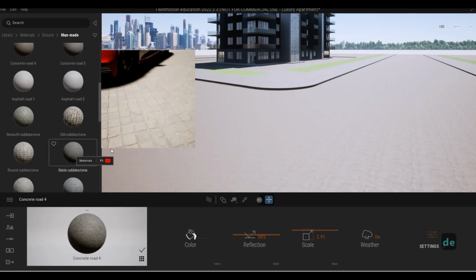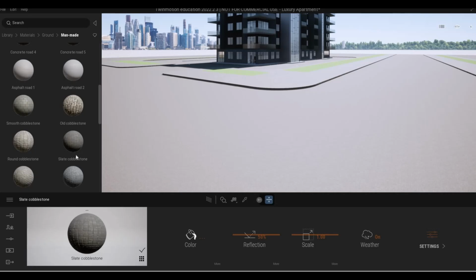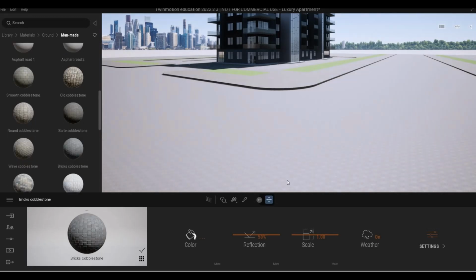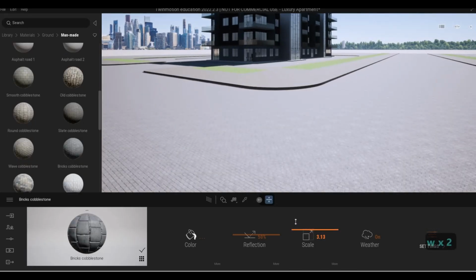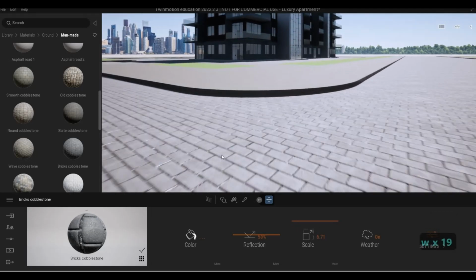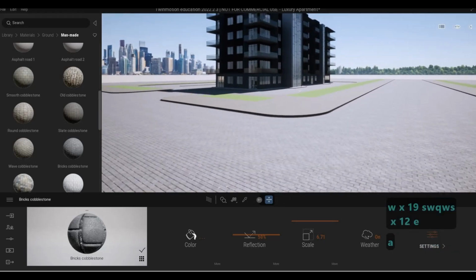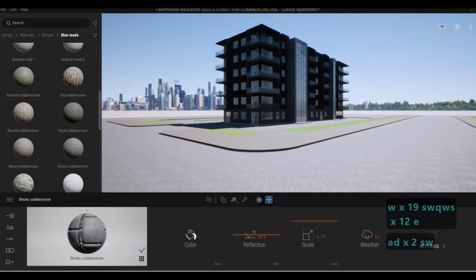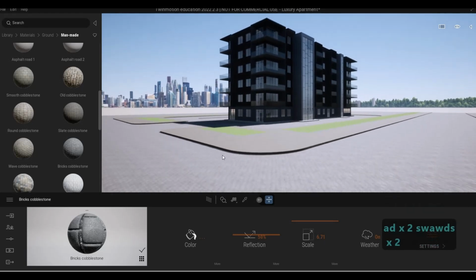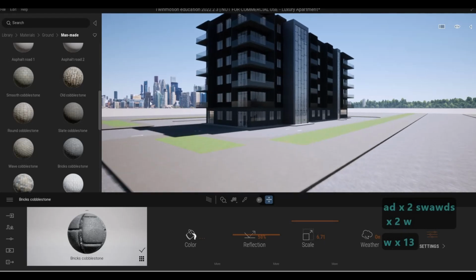We can even make it this one if we want, just to change it up a little bit. We want the shot to be like this. Put some background, some grass and everything.